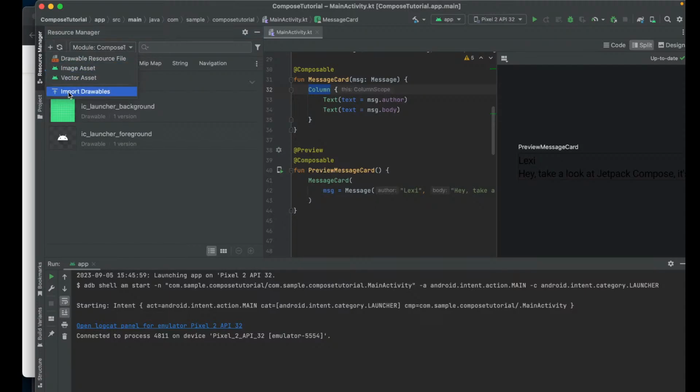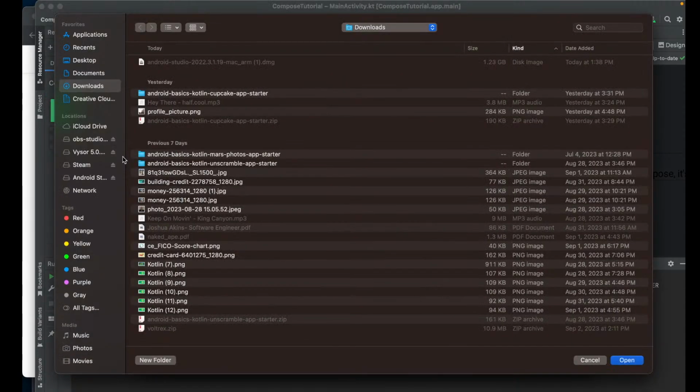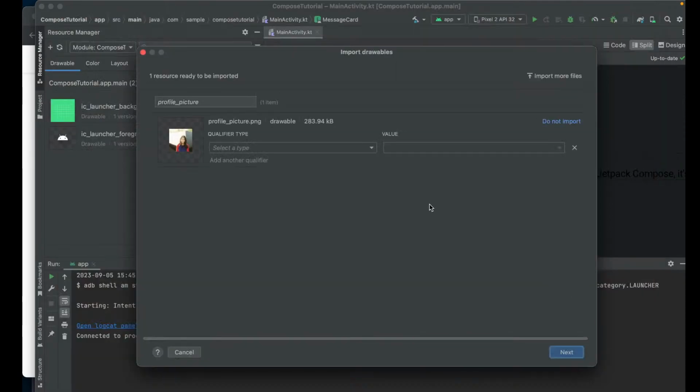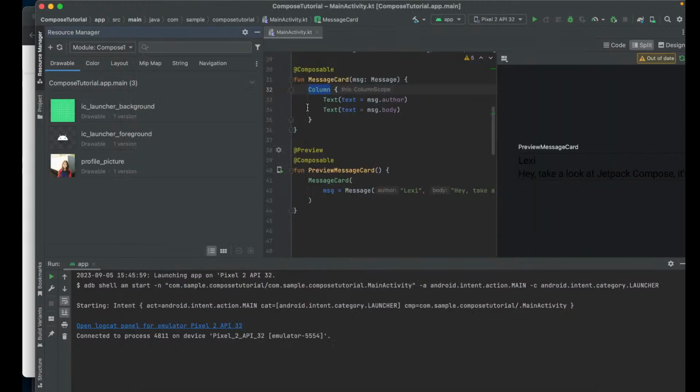I'll go ahead and do import drawable, and this is the image I downloaded, profile underscore picture. Just gonna go ahead and import that. And yeah, so basically I've imported that.